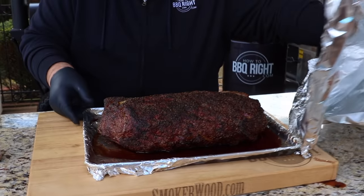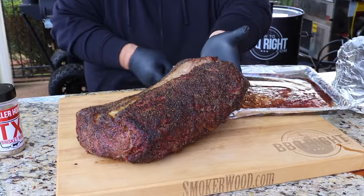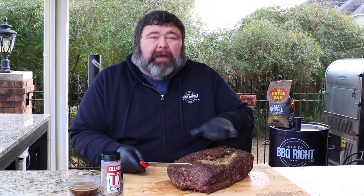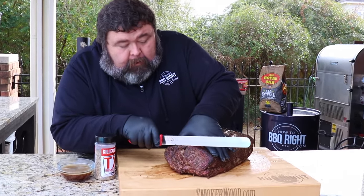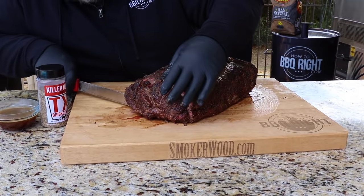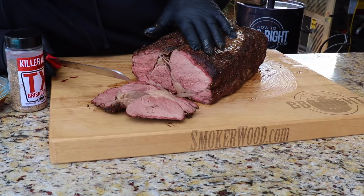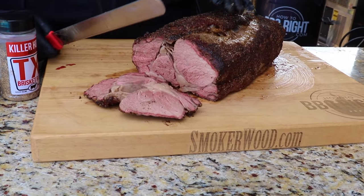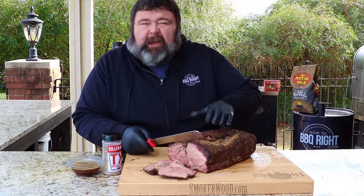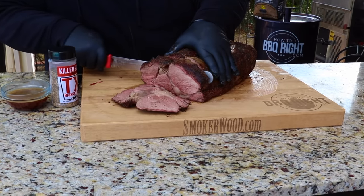That ribeye has rested for about 30 minutes. I'm going to put it right on the cutting board — I don't want to lose all this good juice. This is the part I've been waiting on. I'm going to start by knocking off this end — look at all that juice coming out. That looks beautiful. It's got flavor, it's got moisture. The way I'm going to cut it is just like ordering a big old piece of juicy prime rib at a restaurant — going thick, about one inch, a 12 to 14 ounce portion.